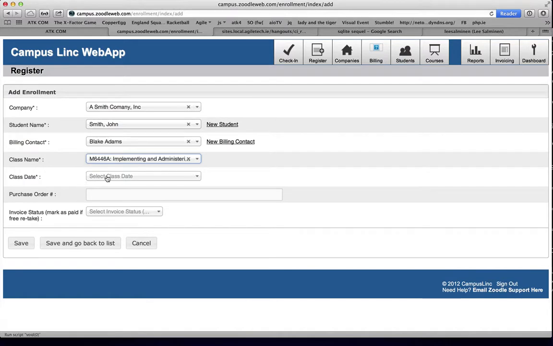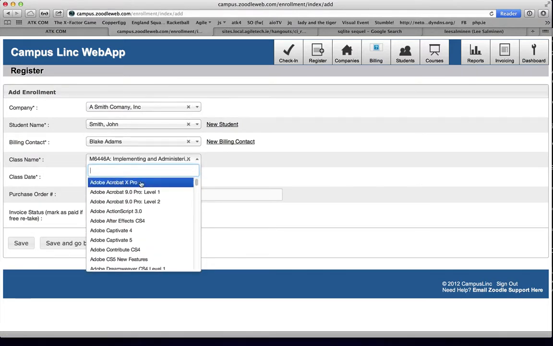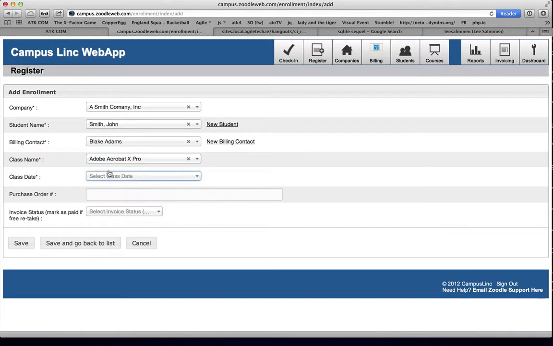If you choose a class, not all of them will have dates because there isn't live data yet. One that has a date is probably the very first class on there. If you go back up to the class name and drop it down. Okay, Acrobat X Pro. I think that has a date. Maybe not. Try the one below that, maybe. Okay, trying all of them.